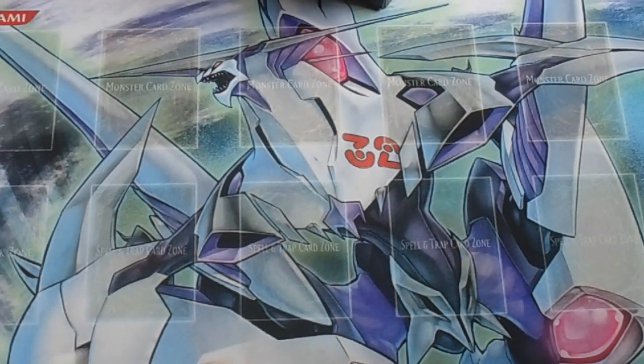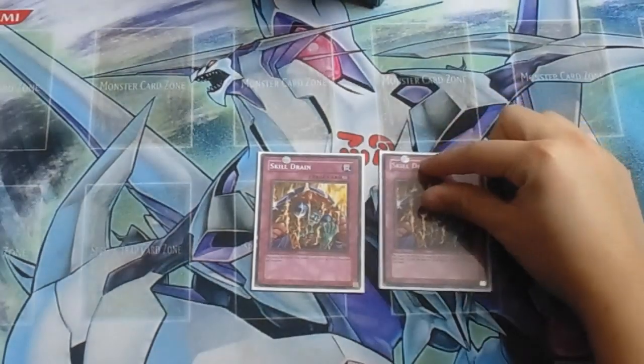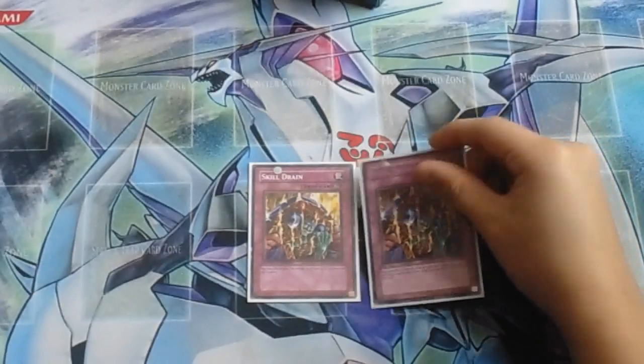To start off our trap lineup, I like to start off with, of course, double Skill Drain. This is the card I was talking about that helps the deck wreck this format. Skill Drain is absolutely amazing. Skill Drain is just so dumb in this deck.